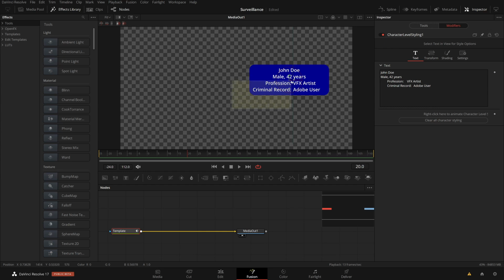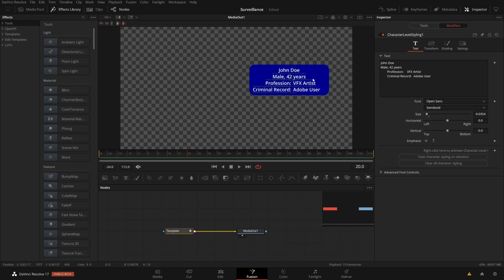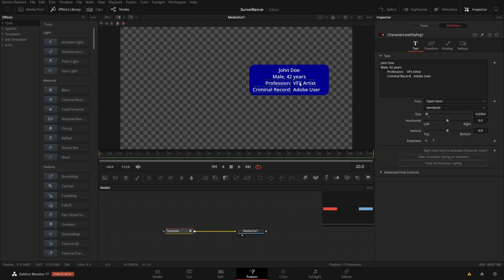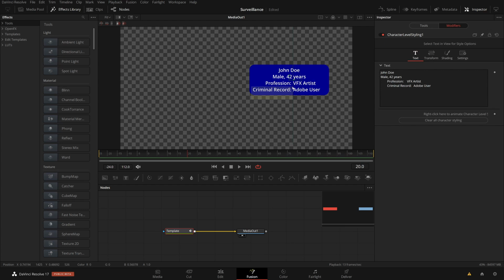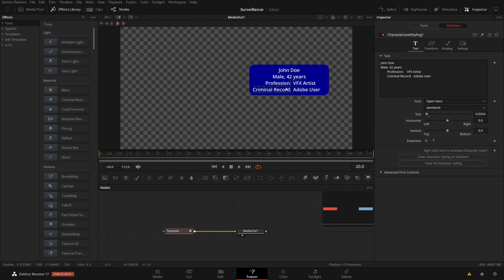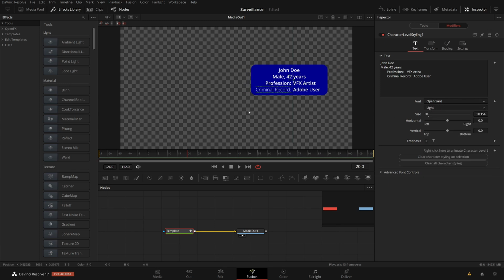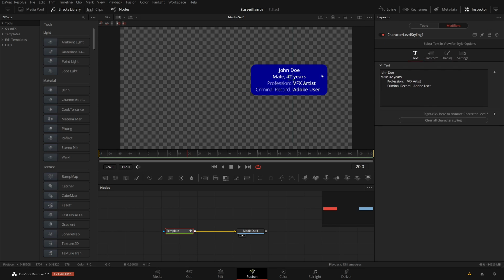The way this works is that you can select characters. You could select part of the text, but here you are selecting the whole line. So I only want the left side, but I have to go line by line, because if I select both, you see the whole line gets selected. It's a bit like text selection in a text editor. But here I select these lines, and then, while I'm in this modifier, I can change, for example, the font, and could change this to something else. Maybe I keep the same font and just go to light. Like this, you could change just the appearance of the categories here, for example.